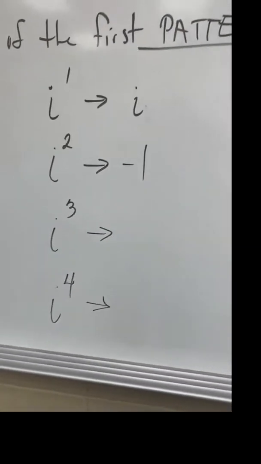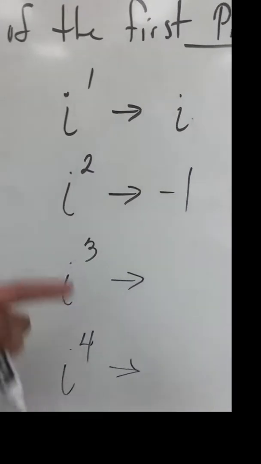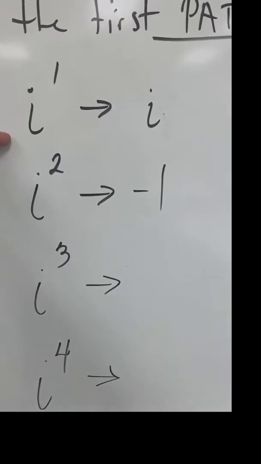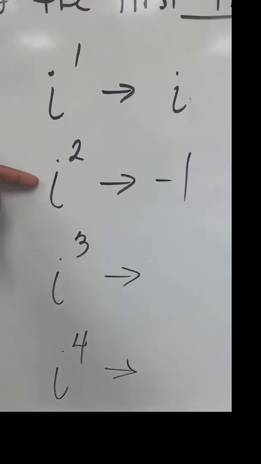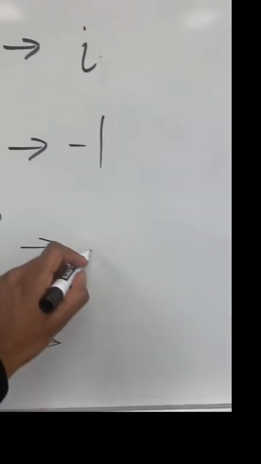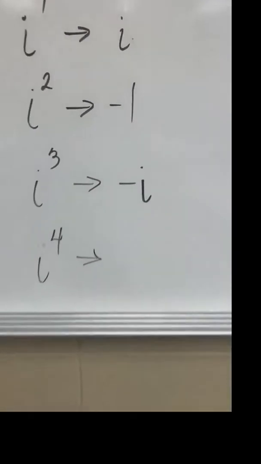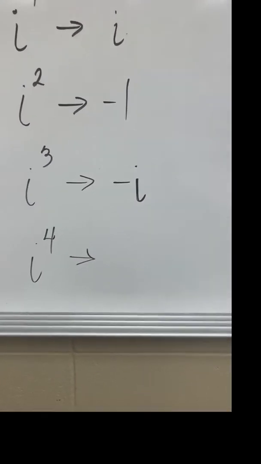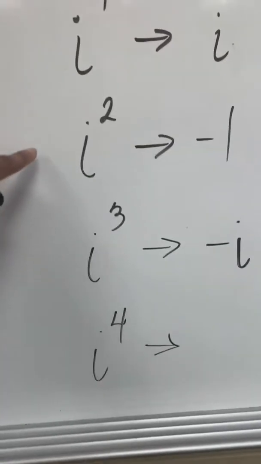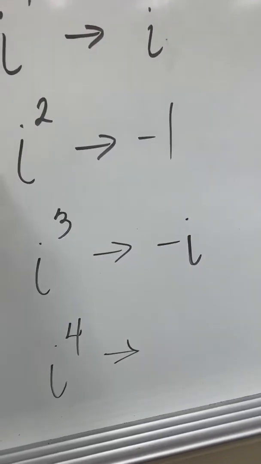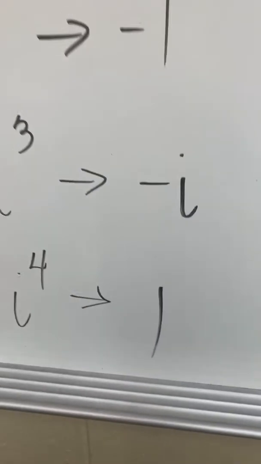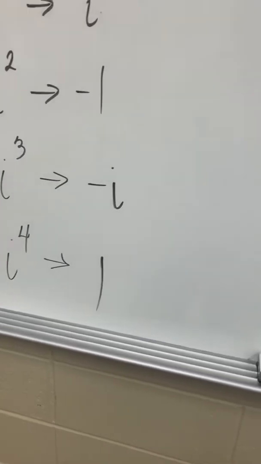All right. So i to the third power, if you take a look at what's happening right beforehand, i to the third power will be this one times this one, which gives us a -i. And now if we look at i to the fourth power, it'll be i to the second times i to the second, which gives us a +1. Now, once I jump to i to the fifth power, it brings me right back to here.